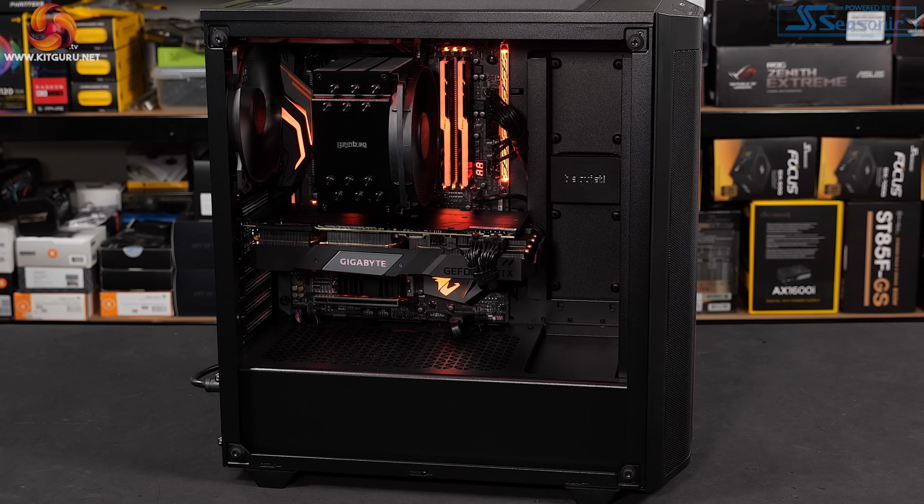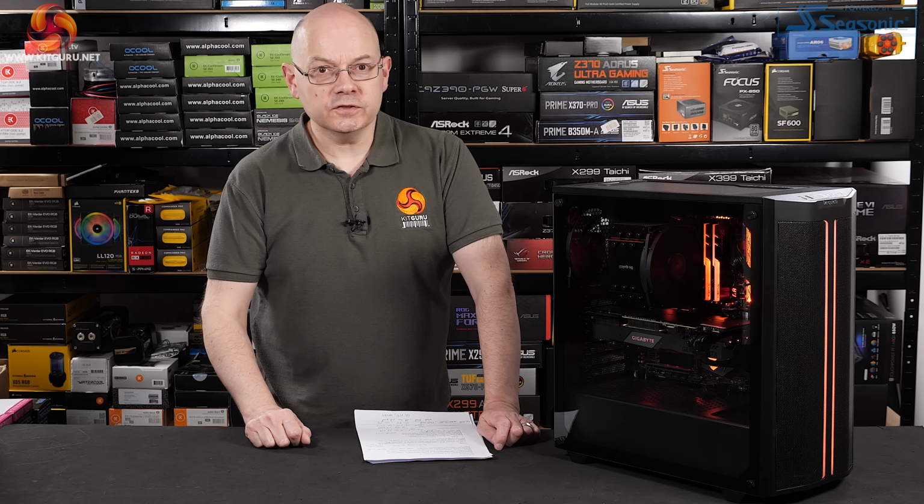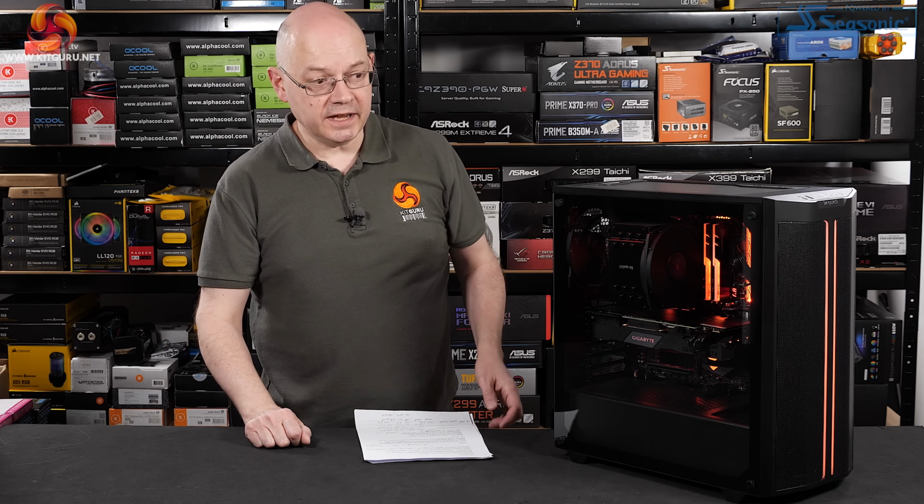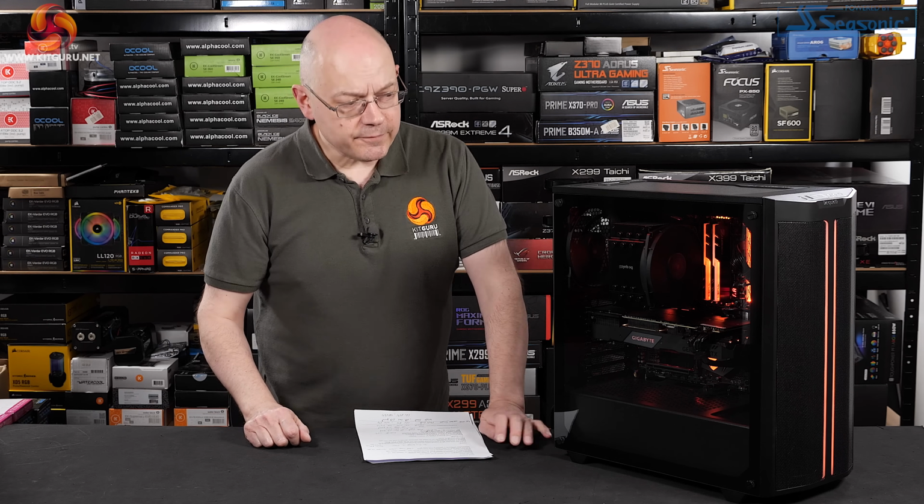James also mentioned in his Pure Base 500 review that the cable cutouts don't have any grommets. He's quite correct. It would be better to see those. Certainly some of the higher end be quiet! cases have grommets. This is a lower end case, doesn't have them.